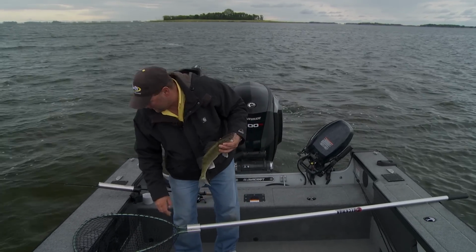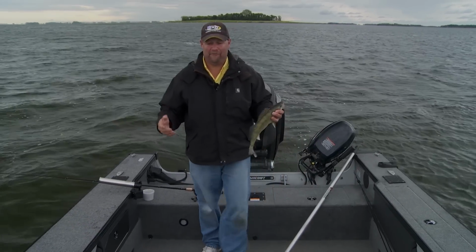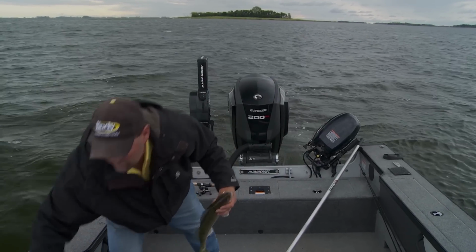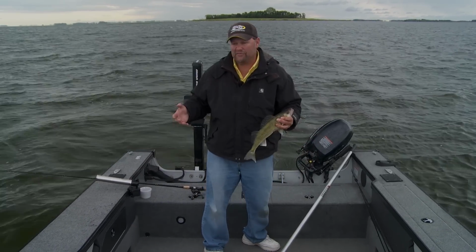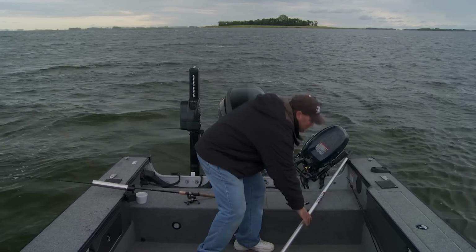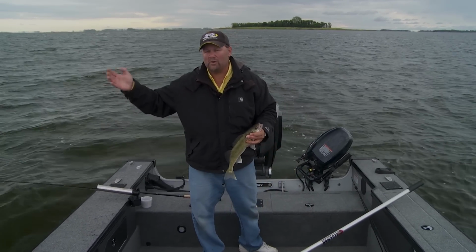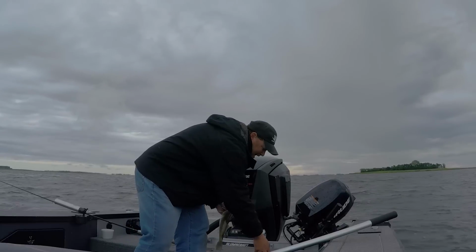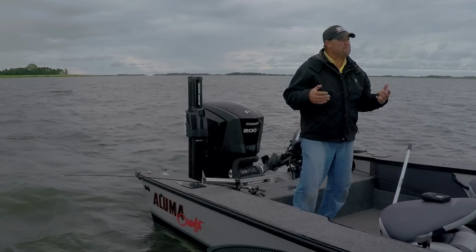And I'll tell you, back in the day when I was tournament fishing, I had to go to bodies of water and I had to figure out how to catch fish. Turn that aerator on here and we'll get this fish in the well. But I had to go places and figure out how to catch fish and figure it out really quick. And it's probably, as far as I'm concerned, the hardest part of fishing, figuring out when you pull into a new body of water exactly how to catch fish. It shouldn't be as complicated.